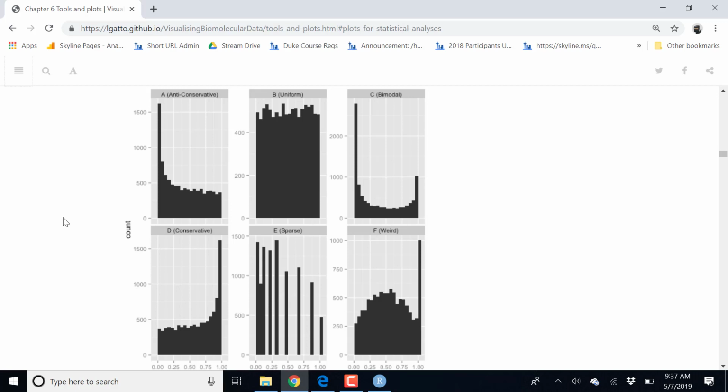Adjusting these data for multiple comparison, when you have this bimodal distribution, will negatively affect your adjustment, because the adjustment expects a distribution like this, or uniform distribution with ideally an enrichment for small p-values.